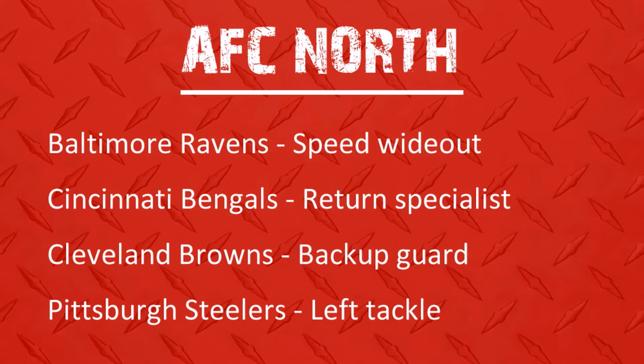They did lose some depth on the interior defensive line, but also added a couple of names there. So once again, this isn't a major need in terms of an every down starter on offense or defense, but rather a specialist who can help both sides of the football with positive field positioning and deliver some big plays in that first facet of the game, similar to what rookie kicker Evan McPherson did for them during the playoff run, where he banged some long kicks in crucial situations and helped them bring in those W's.